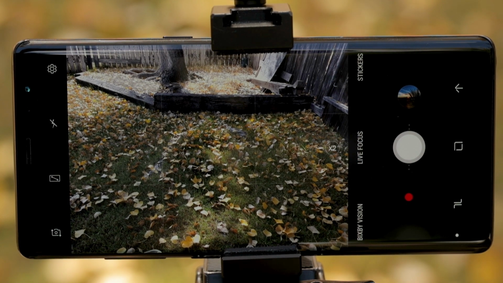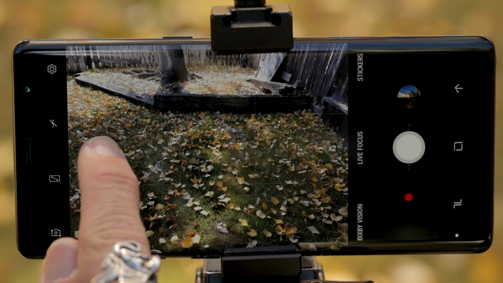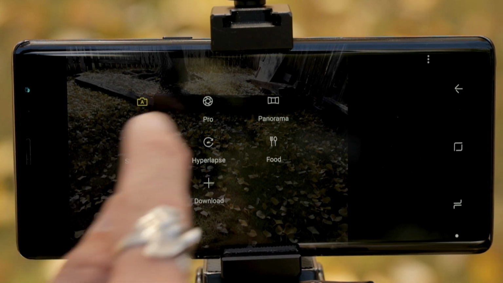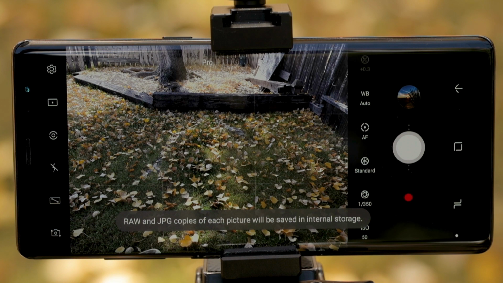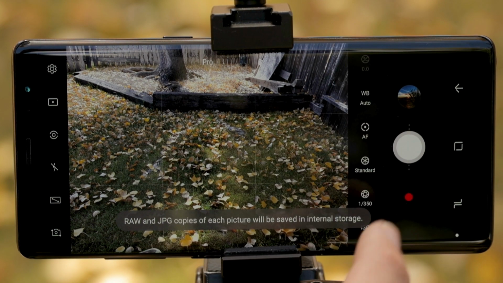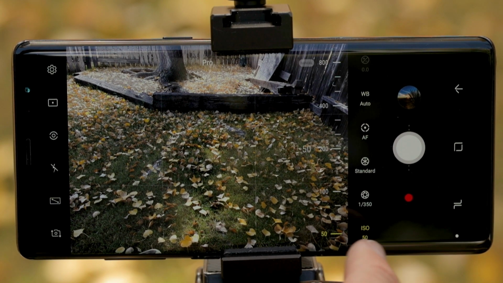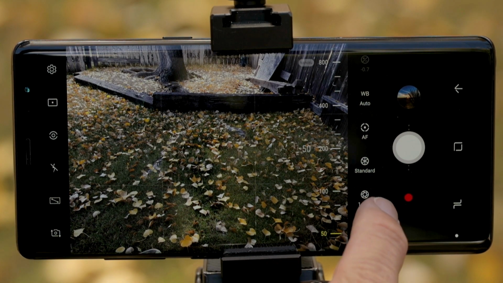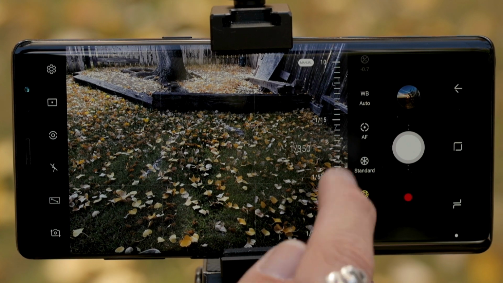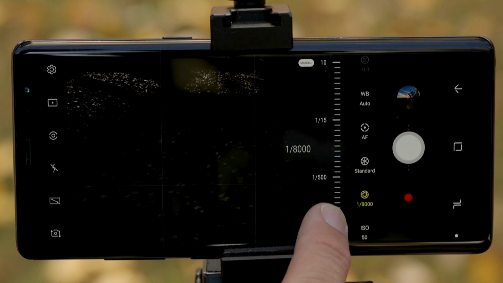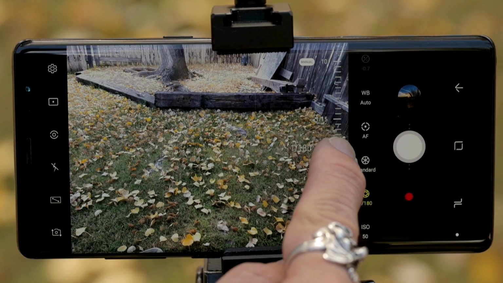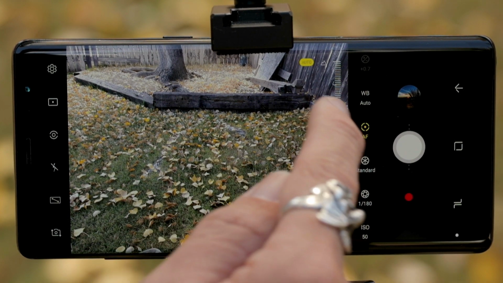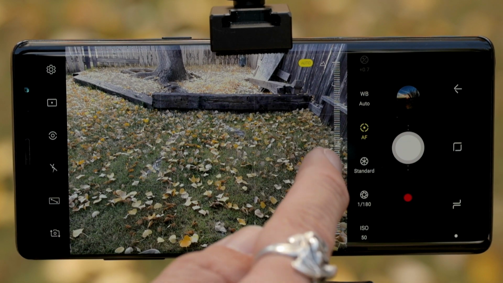So the next thing is going into the different modes, accessing them. You just swipe this way, and that will give you access, and it'll show you it's in auto. Then you can go to Pro mode here, and in Pro mode you'll have all of these new controls, which will let you control your ISO, and you can crank it up to change the exposure, or crank it all the way down. And your shutter speed, you can crank that up or crank it all the way down. Your autofocus points, that'll let you control your auto, or this will let you do it in manual focus.